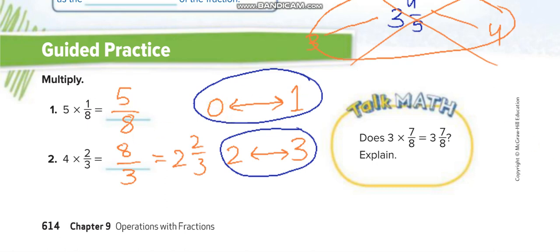It is in between 0 and 1, because no whole. If there is no whole, so the fraction is in between 0 and 1 always. If there is a whole, then the fraction is in between the whole and the next number. Like the whole is 2, the next number is 3, so in between 2 and 3, like this one.